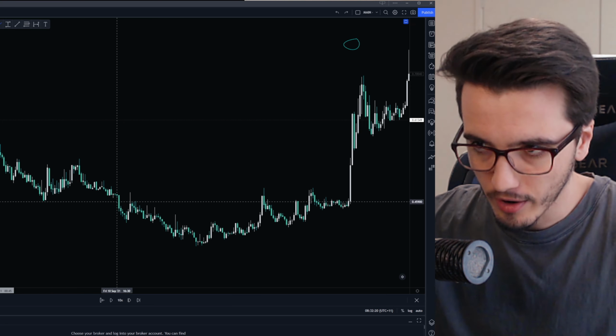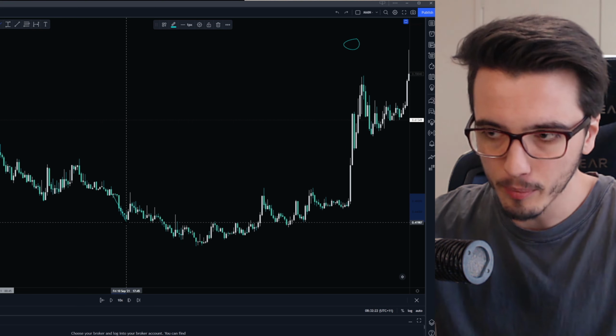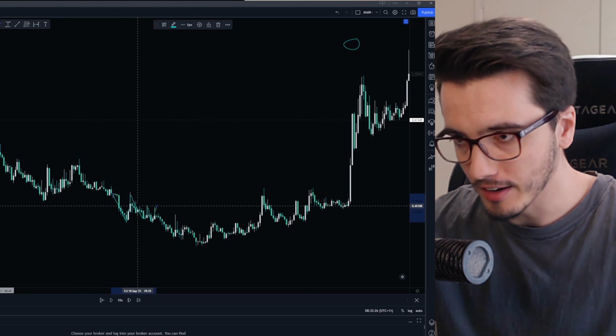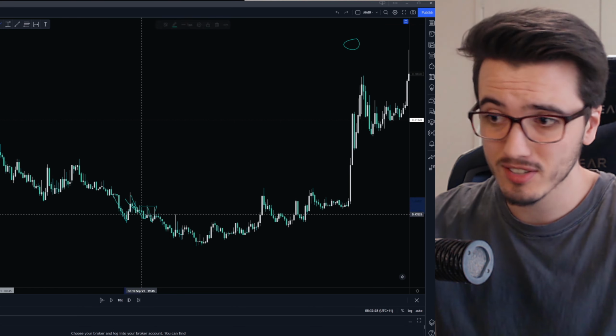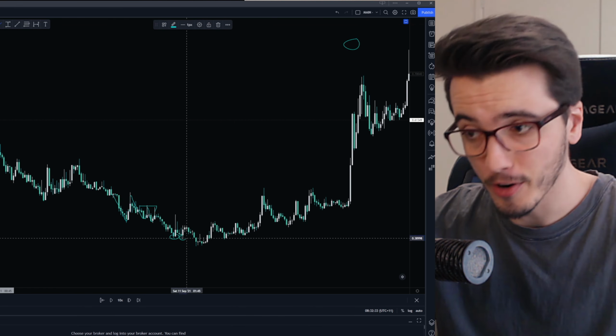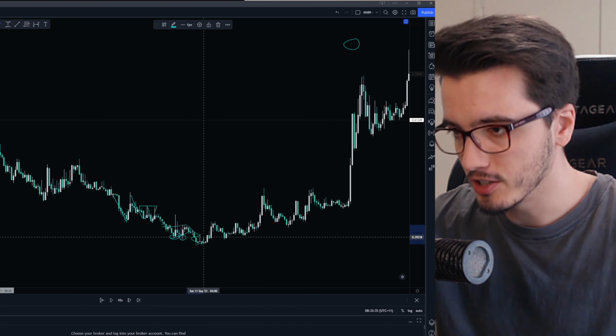So if you look at this section right here, let's say it's found a bottom, it's come up, but this is not really confirming anything, and it's not actually getting to this level again. So this is just going to continue, which it does. This doesn't find a bottom, fails, continues lower.